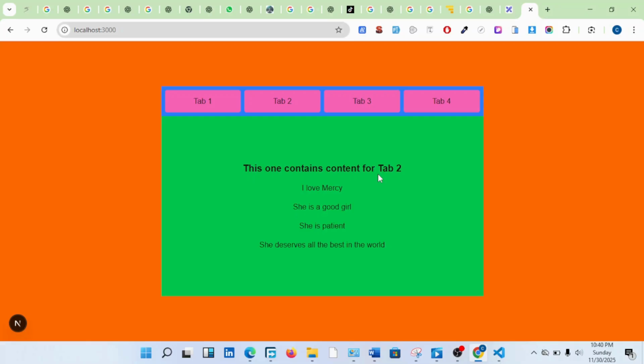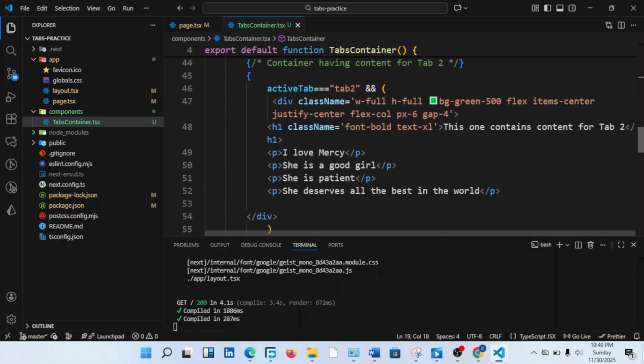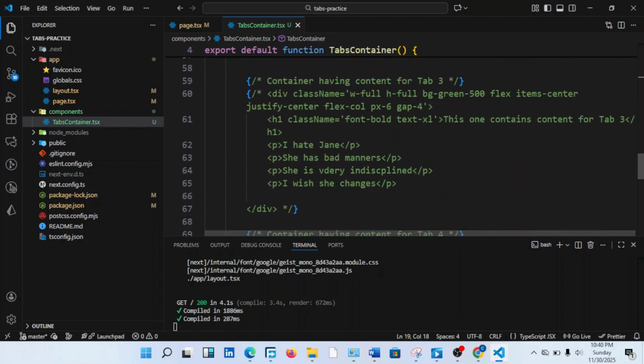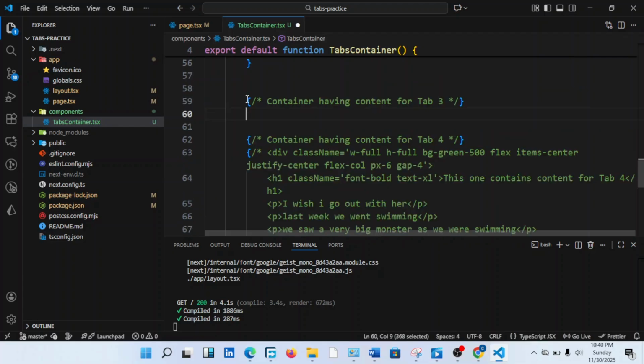So now let me come. I'm now going for tab 3. Right now, even if I click on tab 3, nothing will happen. This one is done. Now I'm going for tab 3. I cut it with Control X. I now put there the JavaScript brackets as you see them there.